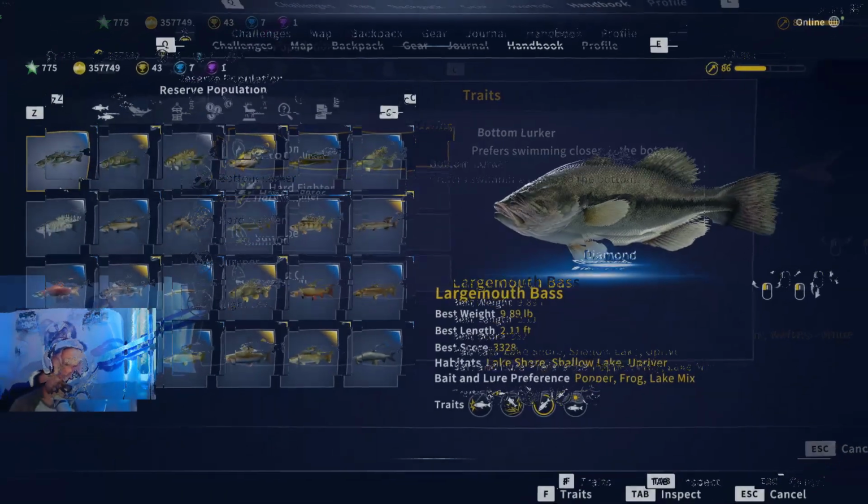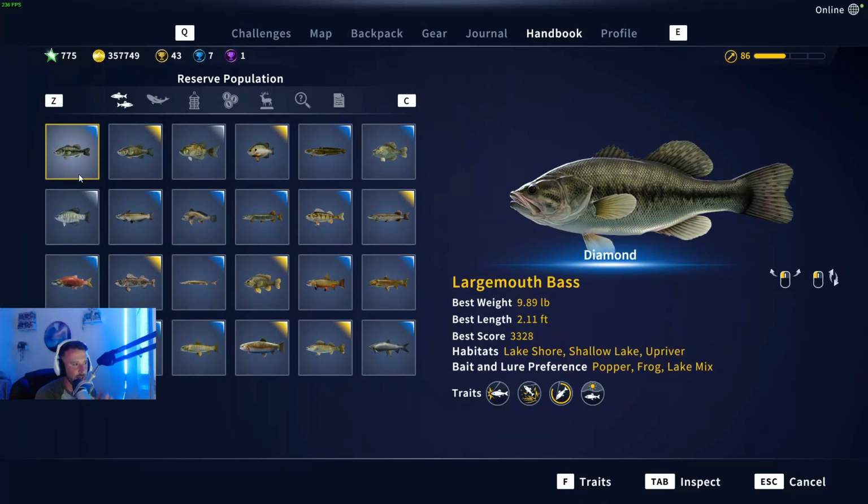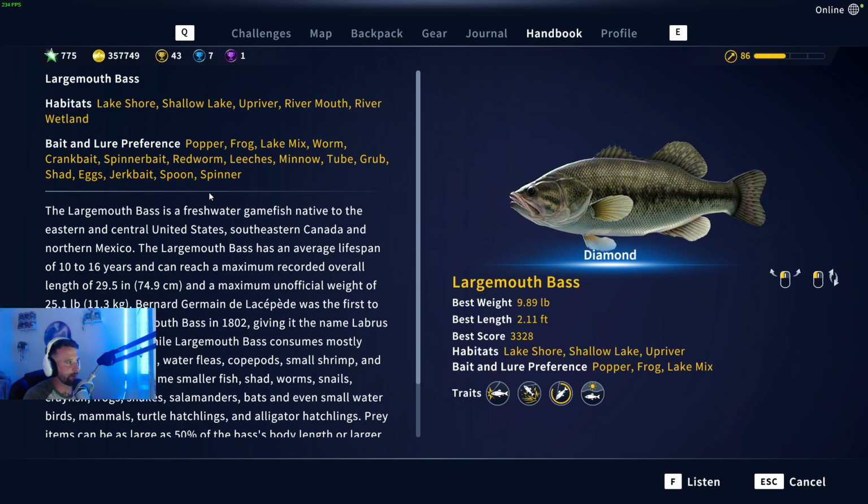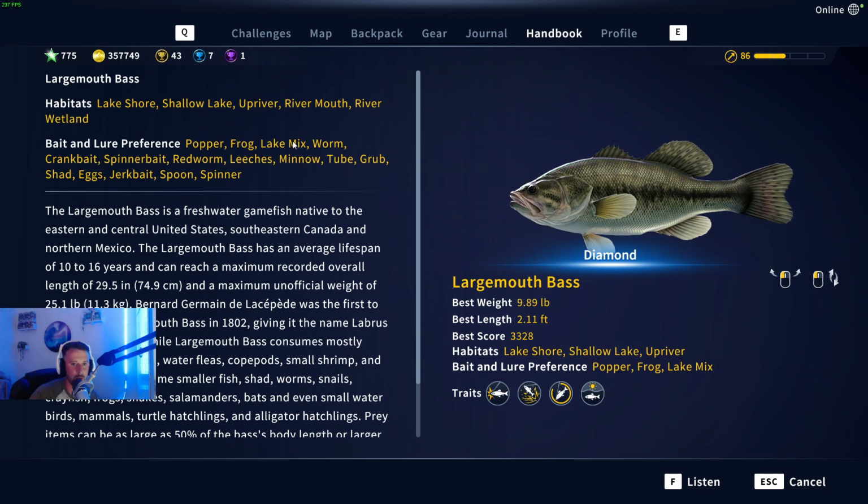So once you've had a look at the traits and you've decided, I want to go and catch some largemouth bass, if you press tab instead, inspect, it brings up its habitat where you're going to find it. You're going to find the largemouth bass in lakeshore, shallow lakes, upriver, river mouth, river wetlands, and the baits and lure preferences from its favourite to its least favourite. But believe me, you'll still catch largemouth bass with a spinner just as much as with a popper. So if you try any one of these baits here, you will catch a largemouth bass if you're in the right area. But remember, the hook size is crucial, because you don't want to be using a 4-aught hook for the largemouth bass.